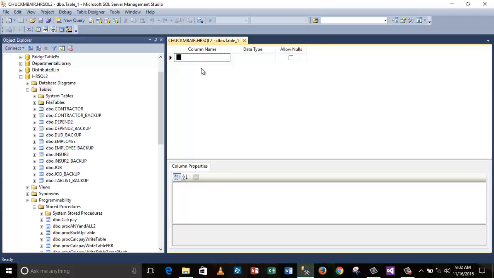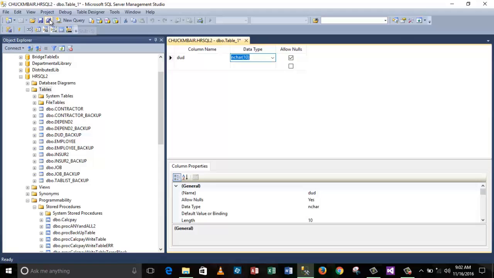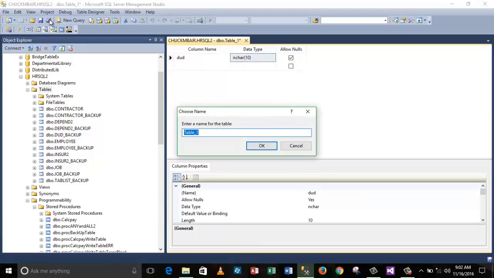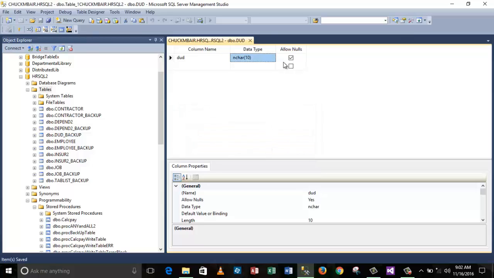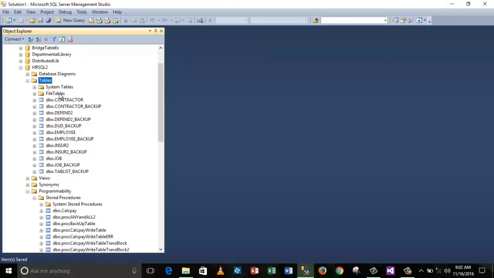So just so I have something to work with here, I'm going to create a new table. I'll call this dud, and say OK to that. Close the window, refresh the folder, and now you're going to see that there's a new table called dud, and there's also dud backup.